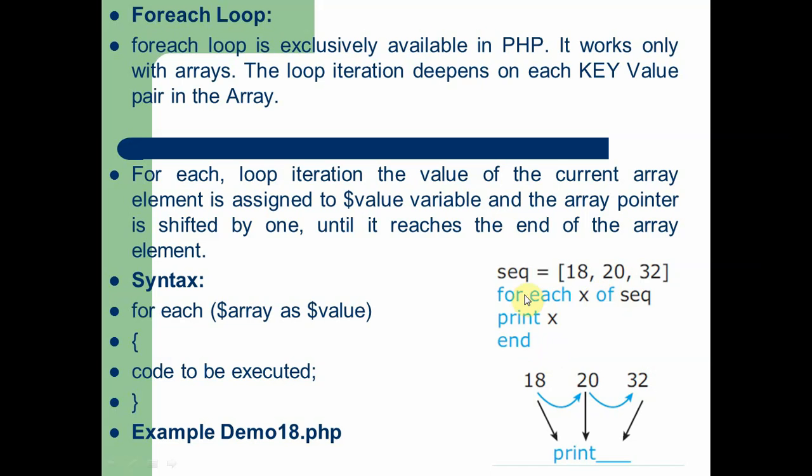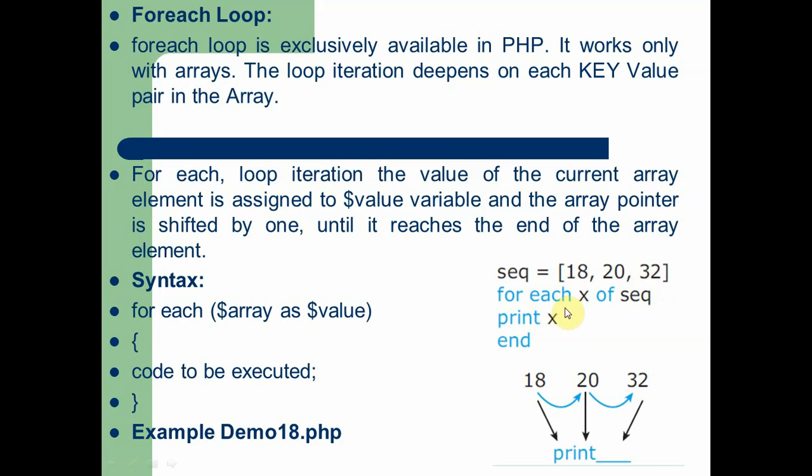So this will execute again and again till the number of elements available in the array. If there was no array element, then the loop is not going to execute. It means we know how many times to run the loop, because the elements which we already stored in the array are well known by the program, and we know where to start, because each and every element is accessed through a key which starts from 0. So we know how to access the array.